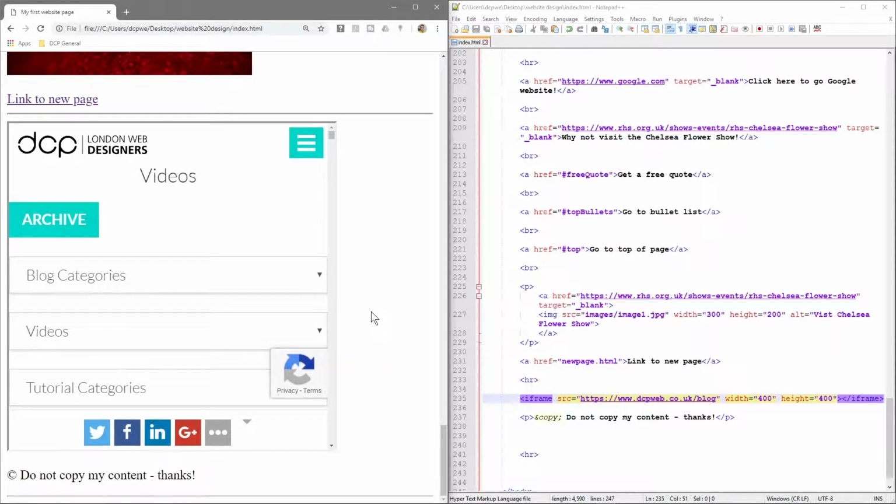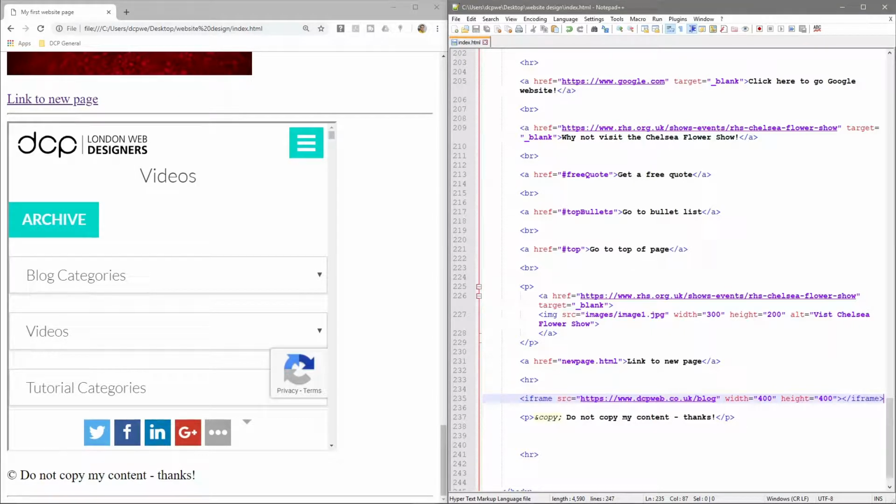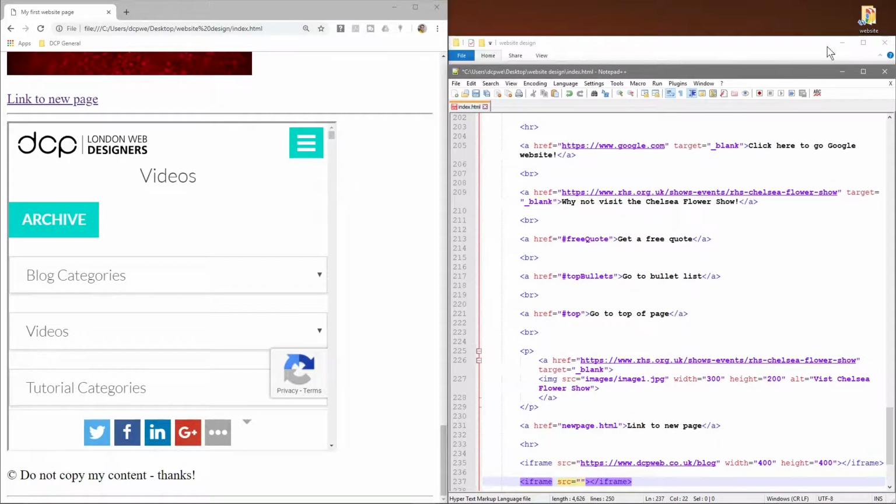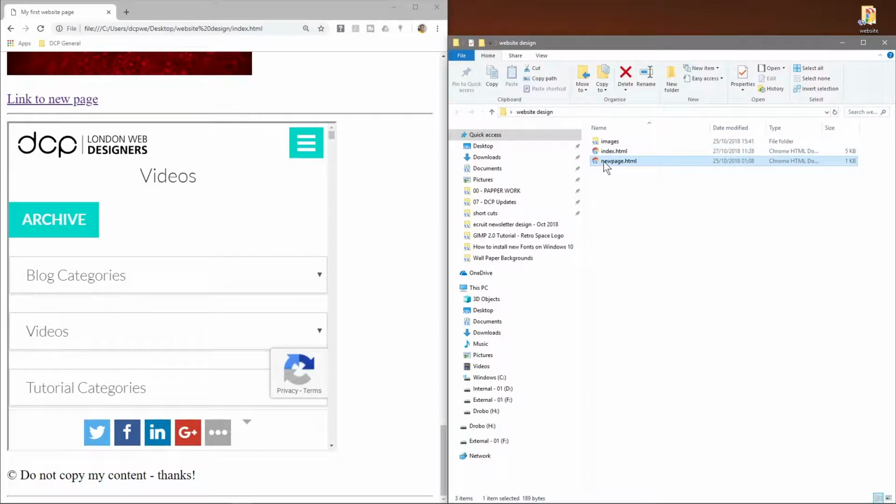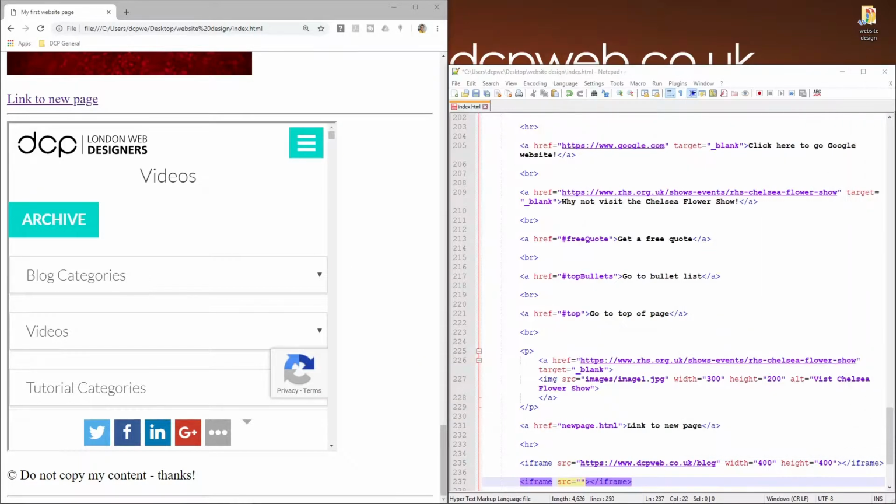So let's create another iframe. Let's do something a bit different, and in this second example we'll go down. Let's just save this, and we'll do iframe, the source, and then we're going to close this iframe. Make sure you get your spelling right. And then inside of this source we want to link to the page that we created before. Do you remember we created a second page? So if we look in this directory, we've got an HTML file called newpage.html. So let's try and link to that.